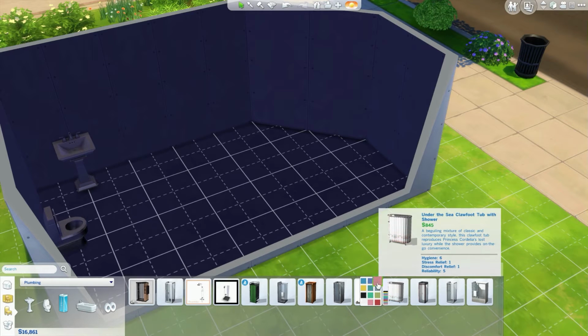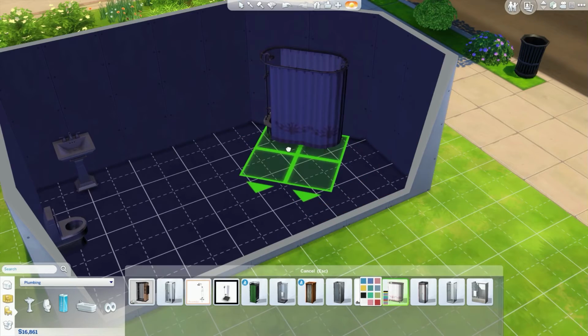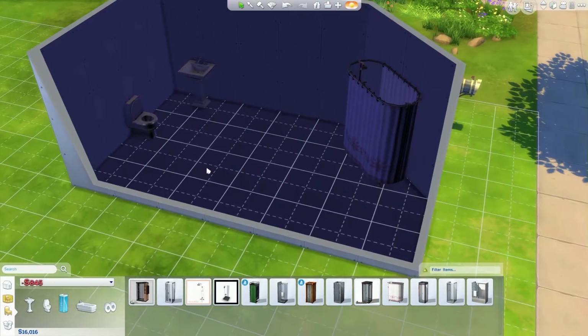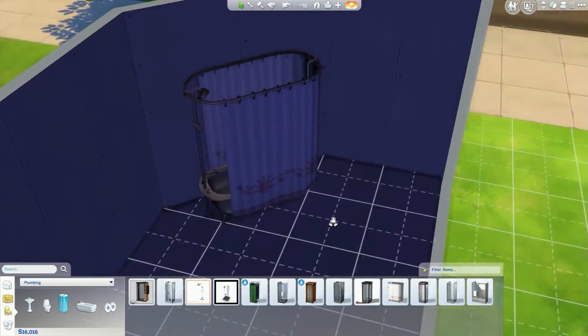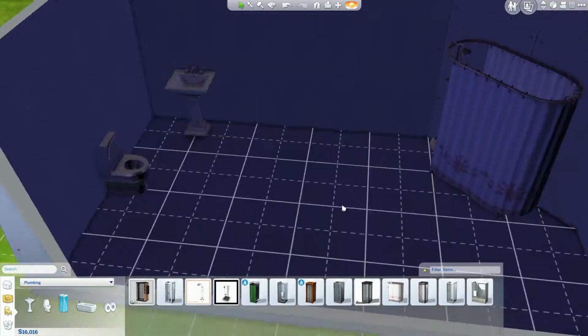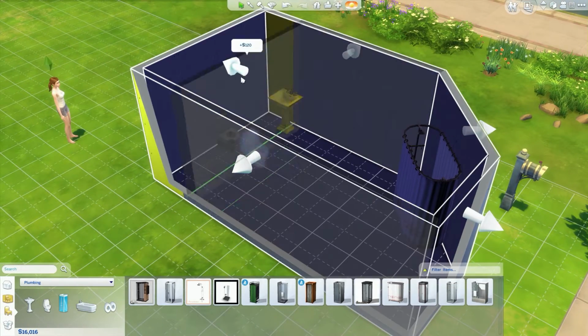Ooh, that's how it's supposed to be. Alright. Sorry, I'm indecisive about stuff. I need some water. Yeah, that's how I know the bathroom is too big.